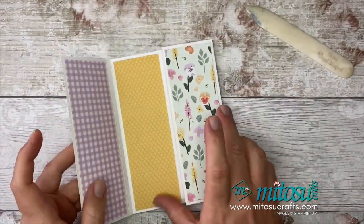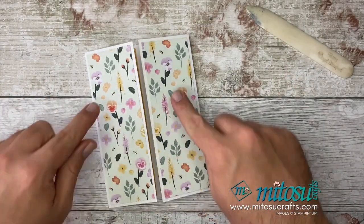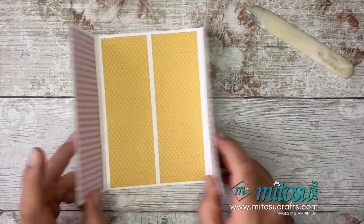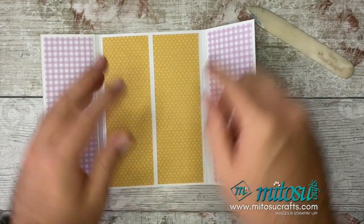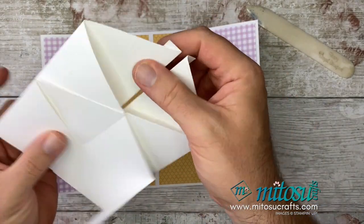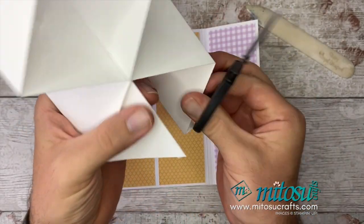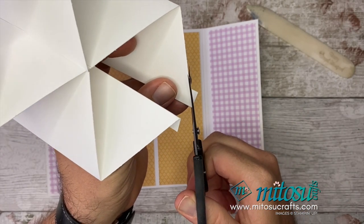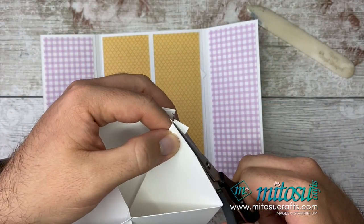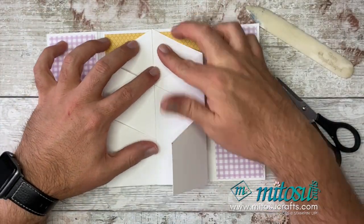Okay, so that there is my cover and my gatefold actually decorated. So got the 2 for the front here. Just make sure you check your orientation and make sure if you've got something which is connecting that they flow inside, and then inside here. So this one right here, another thing you would want to do is you can just trim off these triangles at the top here, so we can just take these down just to tidy that up. Good, so at least then they're not seen, and that's going to go in like that.